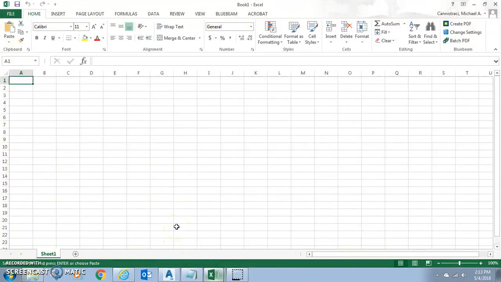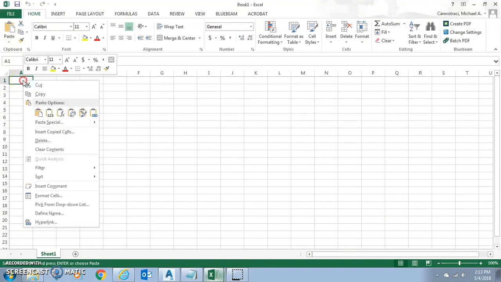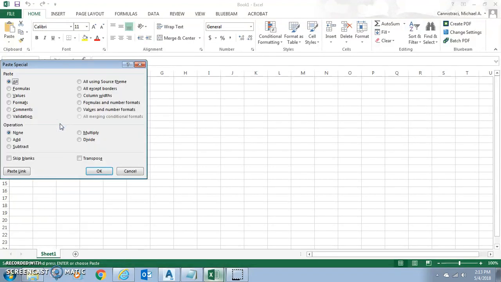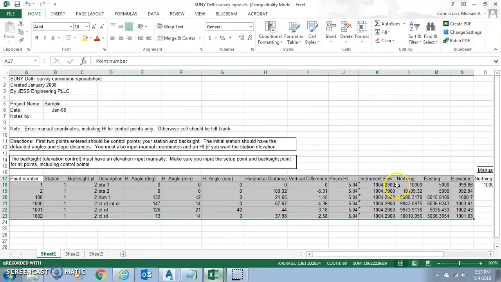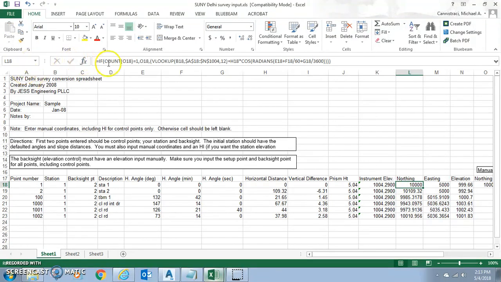And when I go in here, there's a function of Excel called Paste Special. So I'm going to right-click, select Paste Special, and I'm going to go to Values. The reason I want values is these cells have some pretty intricate formulas. There's VLOOKUPs in here, there's counts, there's cosine functions, radians, I mean all sorts of math.